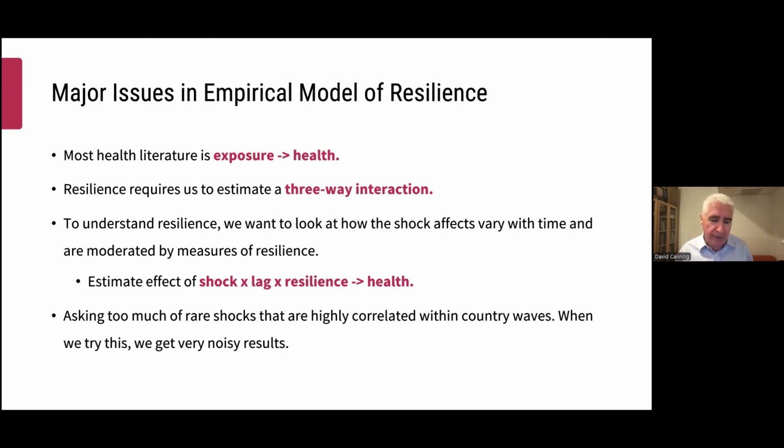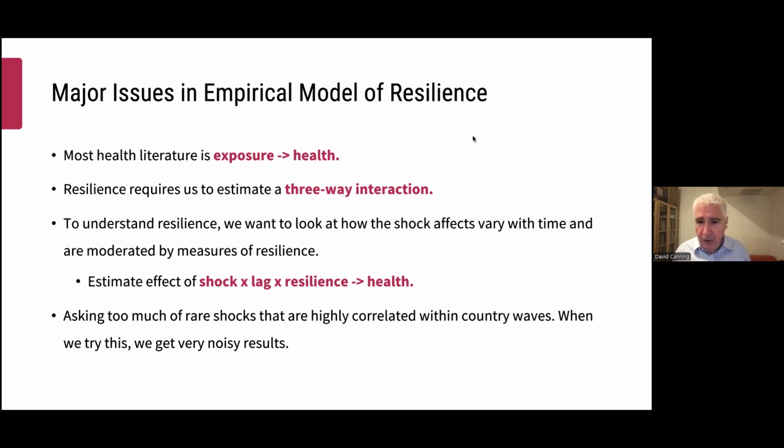And I just want to highlight what I've figured is the really big problem in quantitative resilience studies, is that most of the studies I see in the health field are: an exposure affects health. So you have an exposure and you have a health outcome. Resilience is essentially a three-way interaction. If you want to think about resilience, you need a shock. You then want to look at the lag structure. How does that shock affect people over time? How were they before the shock, after the shock, and then how do they recover in the longer run? And then you want a resilience measure, which is one of these resilience measures of what characteristics the individual or community has that allows them to deal with a shock. And that three-way interaction then leads to health outcomes.